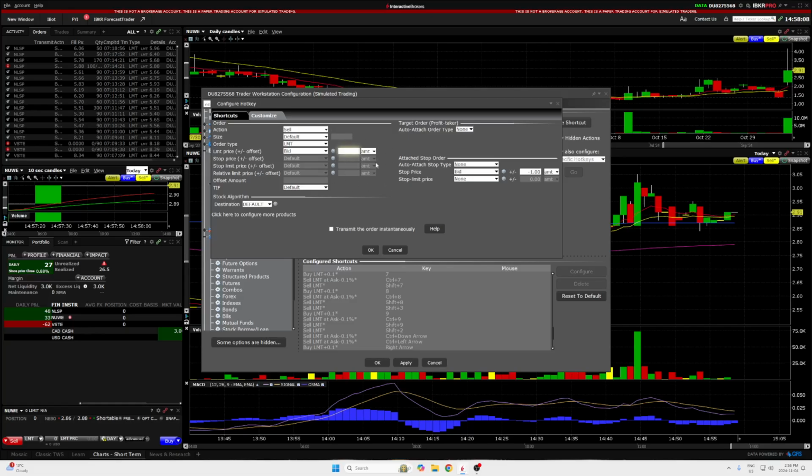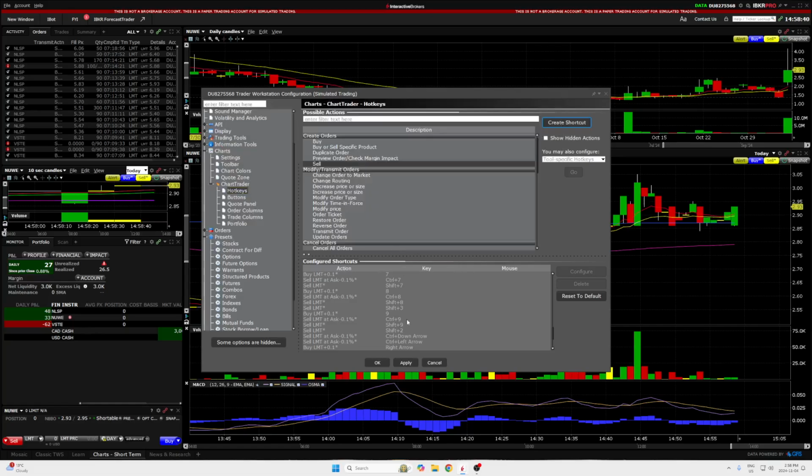So I'm using a -10 offset. So in the example I used, it'll still fill if the bid hits 290. So you can change this to, for example, 0.05, that's 5 cents, and then make sure this says amount. Okay, this is in dollars, so this would be 5 cents. And then you can check this off based on your trading style. If you're trading fast stocks, you don't want a confirmation, then you would click this. Okay. And then once you're done with that, go ahead and click OK, and then apply.